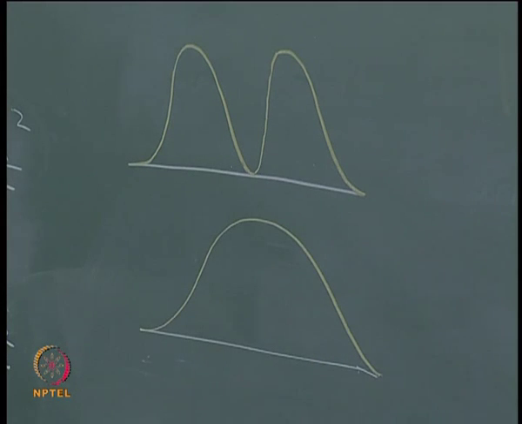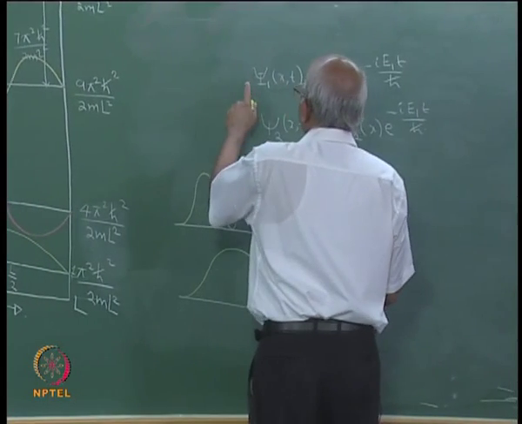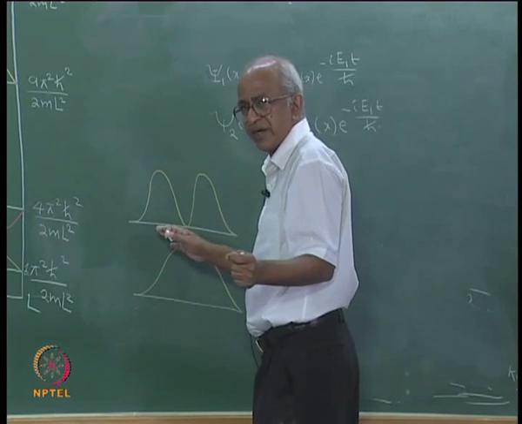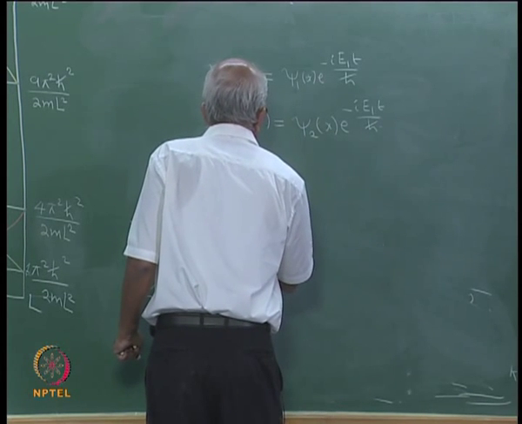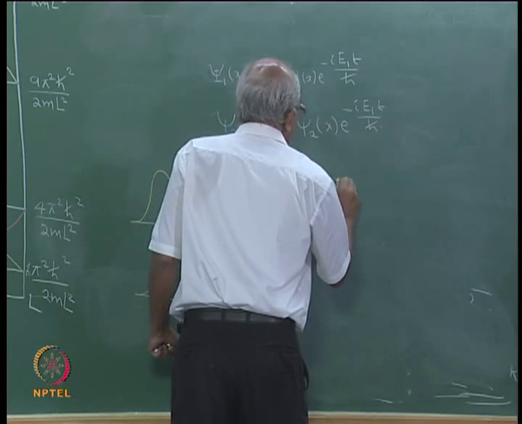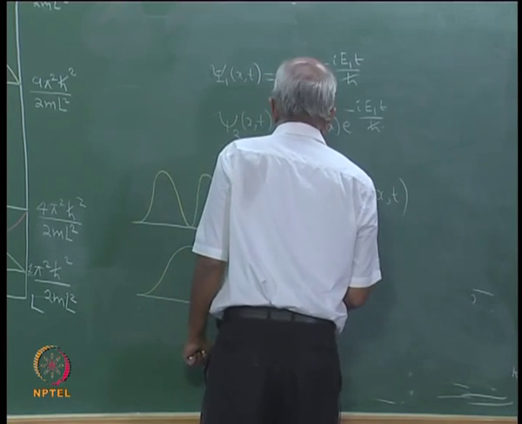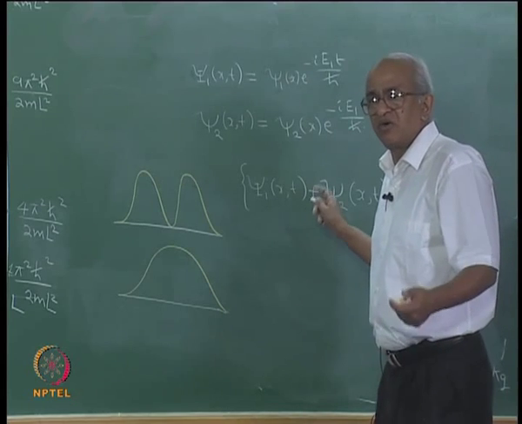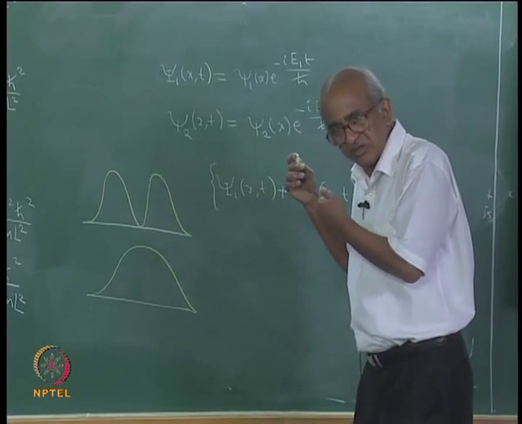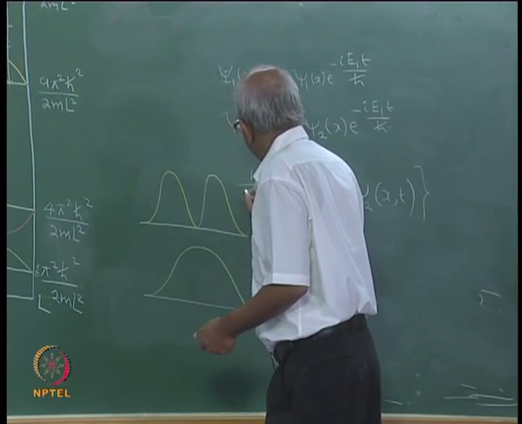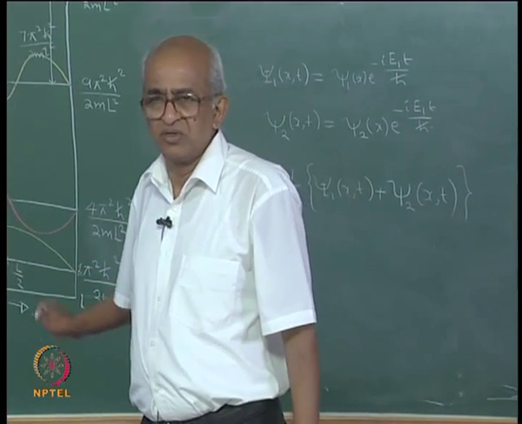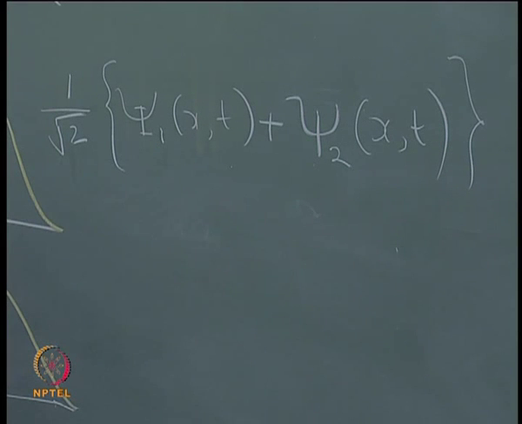But now suppose I think of a combination of these two. Suppose I multiply this by C1, this by C2, and add the two. Just to make things simple, I will say C1 is 1, C2 also is 1, so that I can just add it up. I always have to ensure that wave functions are normalized, and if I put a factor of 1 by square root of 2 there, then it is guaranteed that it will be normalized, there is absolutely no problem with that.